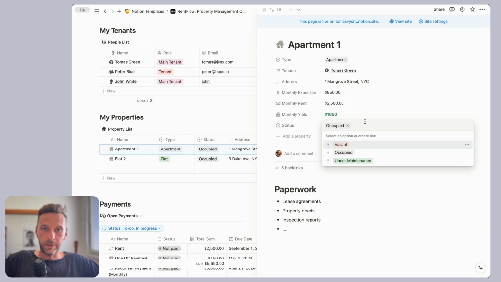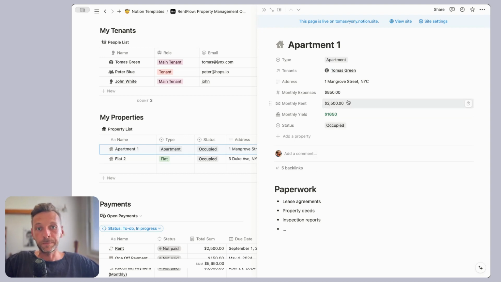You can track, of course, the status of the property right now, and this is also a great space to drop any paperwork, right? So you can easily drop PDFs or links to documents such as lease agreements, property deeds, inspection reports, contracts, anything basically that needs to be here to keep it organized and stored where it needs to be.